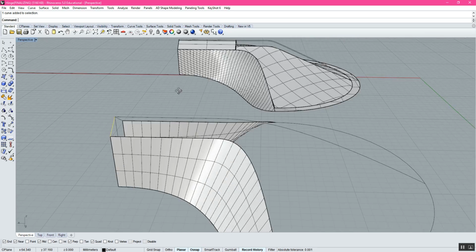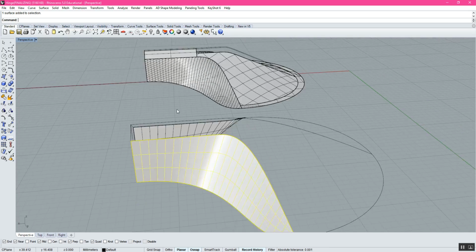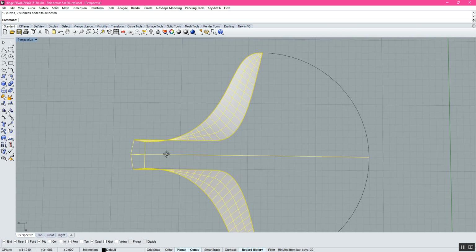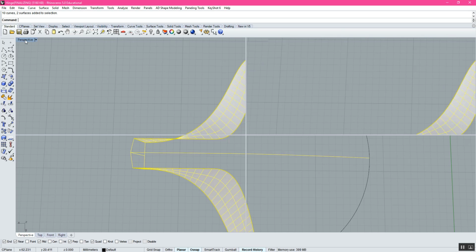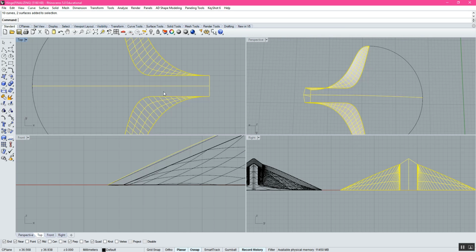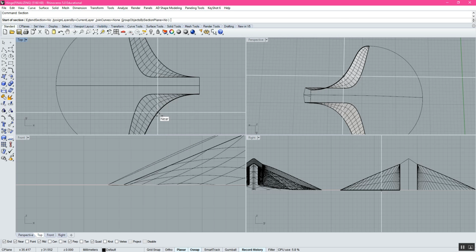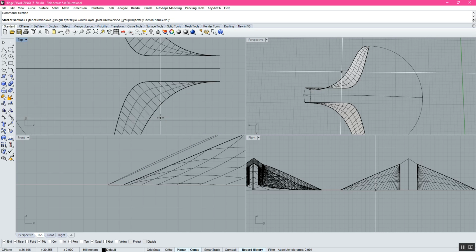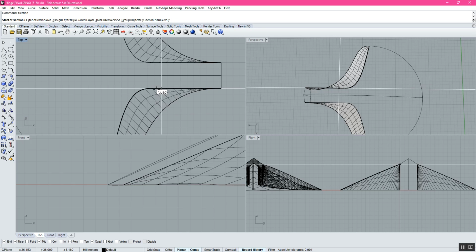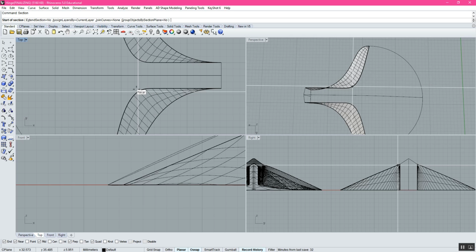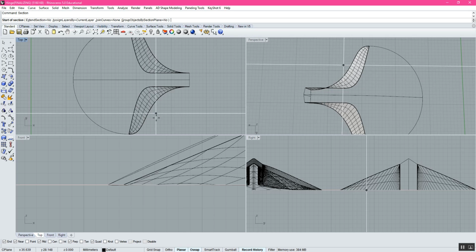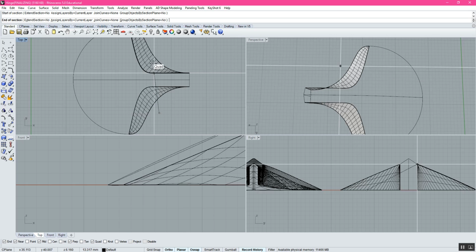Or we can even, check this out. Cool thing about the section command. Let's say I select all this. I'm gonna type in section. Enter. You notice when we did this curve here, it kind of goes in and back out, because it tried to do a nice flow.